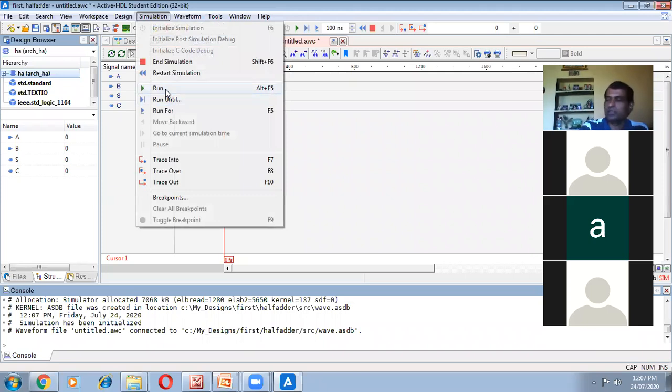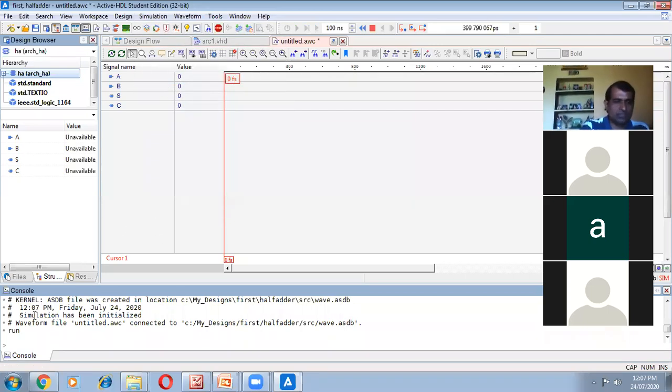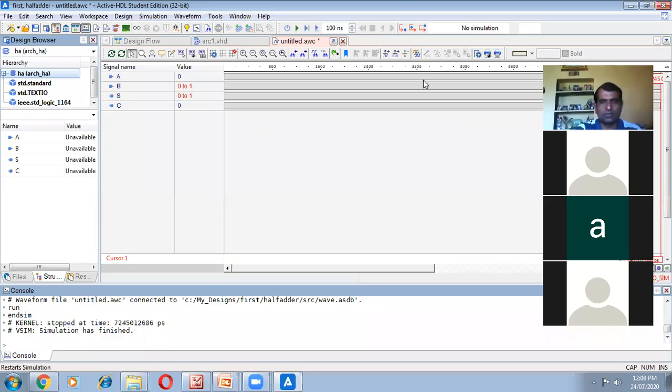Now actually this will be execution stage. Okay, or simulation cycle will start. Here you can see the things. Okay, simulation cycle has started. Now it is generating the output. Yet it is not seen. So let us stop this simulation and set timer. Okay, now it has been generated.